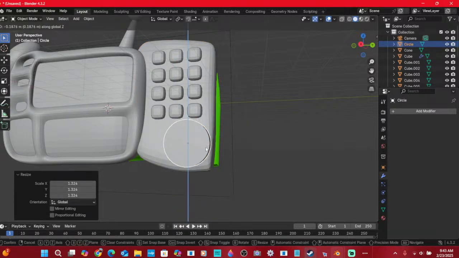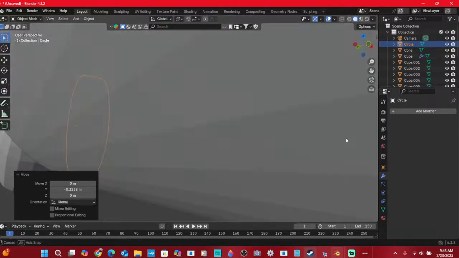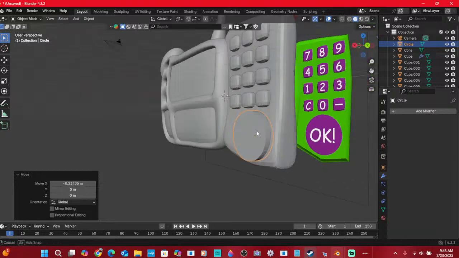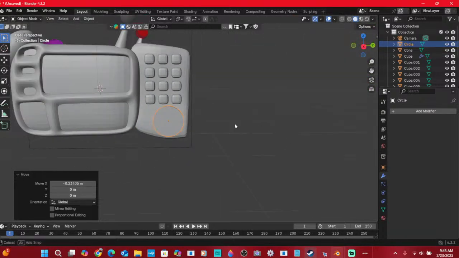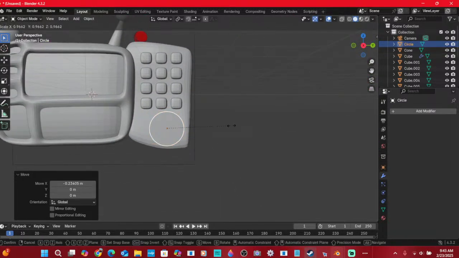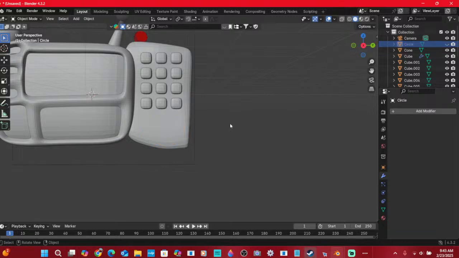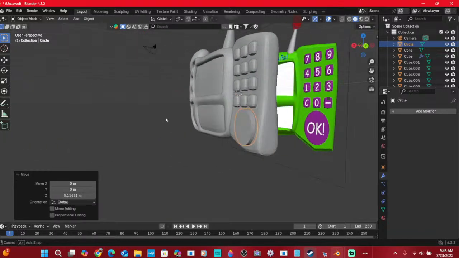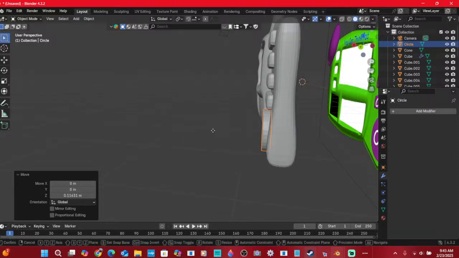You gotta do the thing. You gotta look after yourself. Keep accidentally hiding the object.